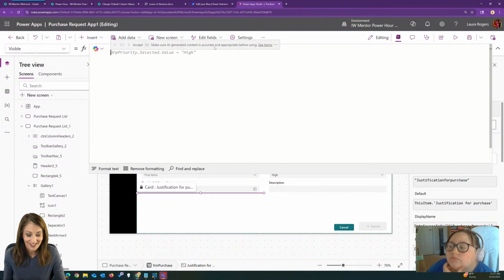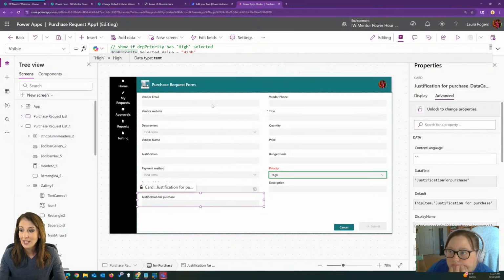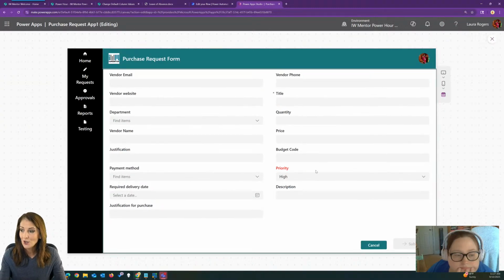Okay, look, it's doing it now. Okay, so DRP priority.selected.value equals high. And again, since visible is a Boolean, now the justification is showing. And now I change it to normal and justification disappears. So yeah, that worked.